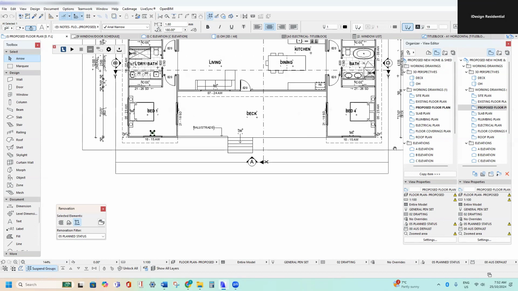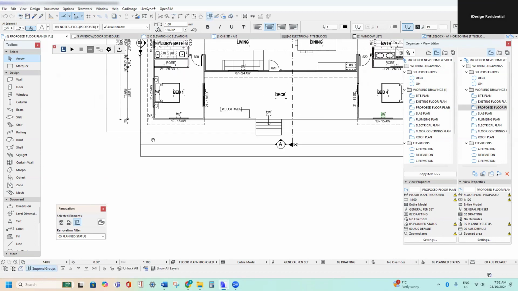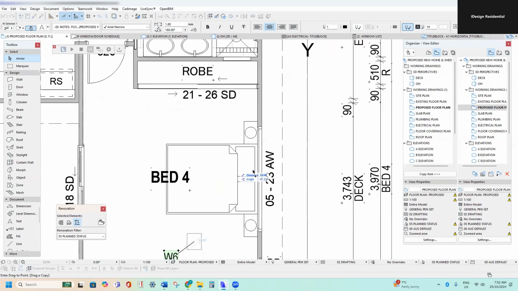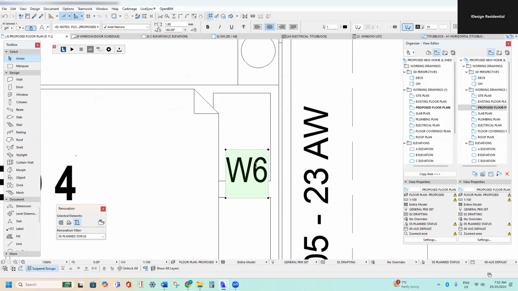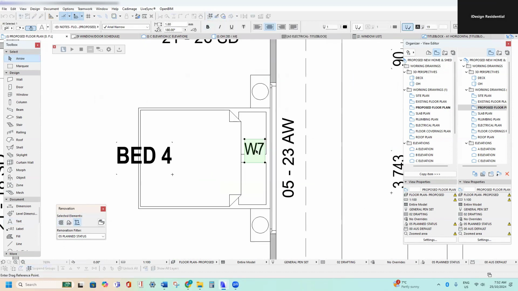When it's so far spaced apart, I'm not as particular about it being exactly in line. But if the windows are close to each other, just make sure that they're all done in a straight line, just so it looks more presentable.